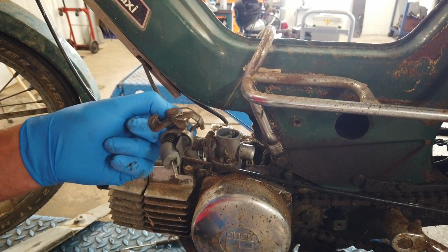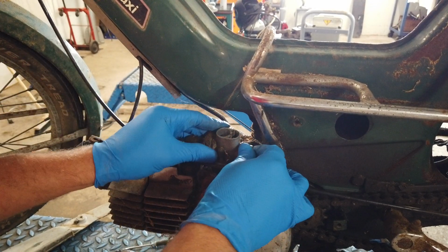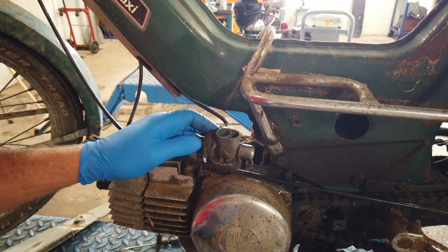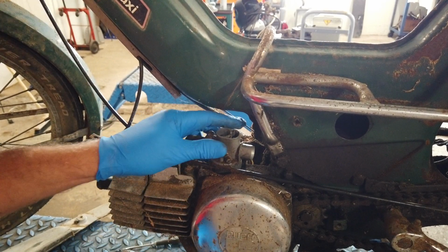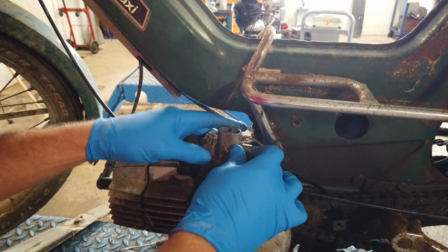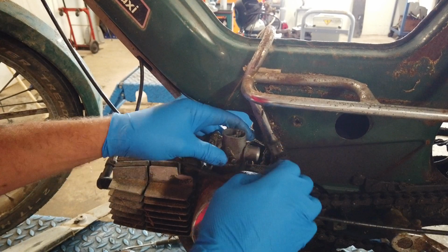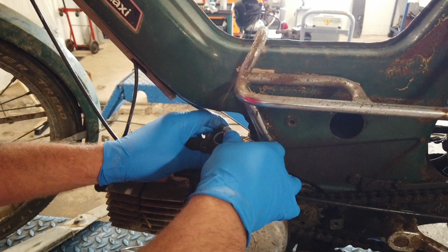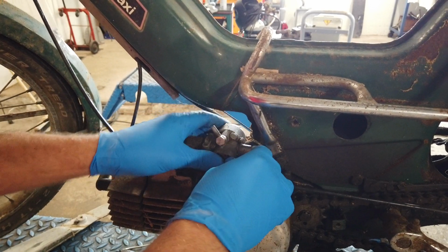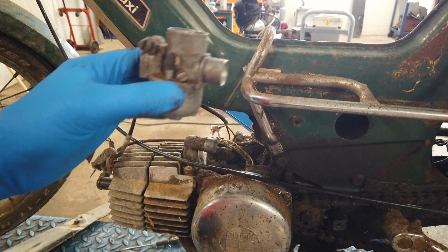Let's see. Oh, it's very dry. But it doesn't look too bad down here. That's a nice sign so far. It's too early to really say, but that's the carb off.